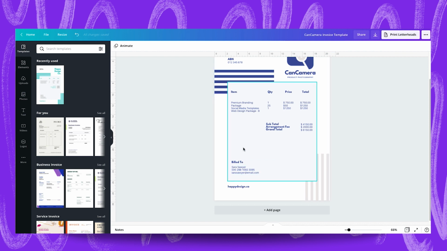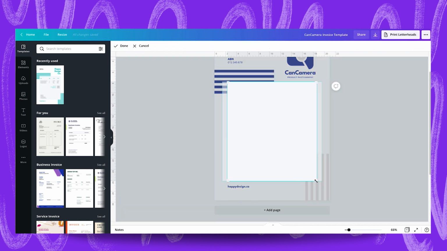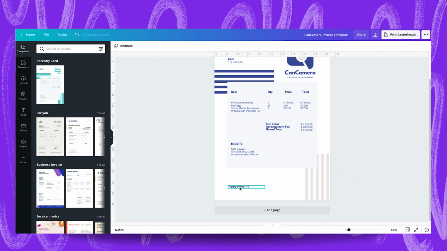And what we might do is lock this section in, group these two text boxes together, and move this a little bit up, making sure it's in line with the other text. We're going to give ourselves some more space here, so we're going to move this up a little bit, like so. Now we've got some more real estate to work with down here, but before that, I'm just going to move this bill to section a bit lower so that we can add more entries in there and scale this a bit down.